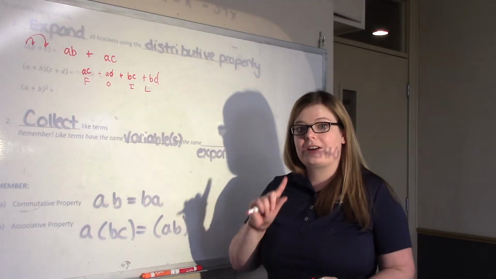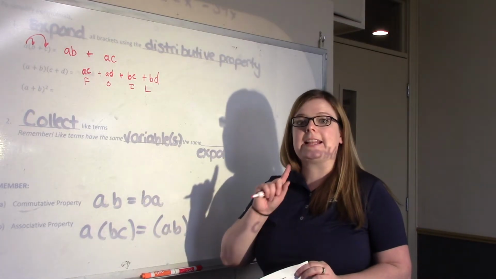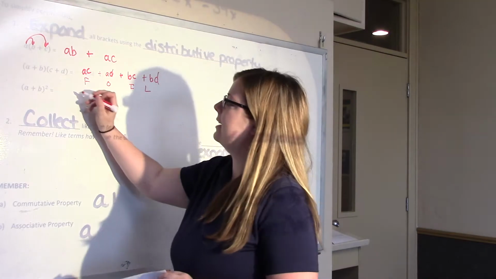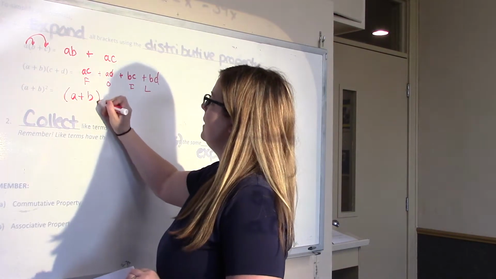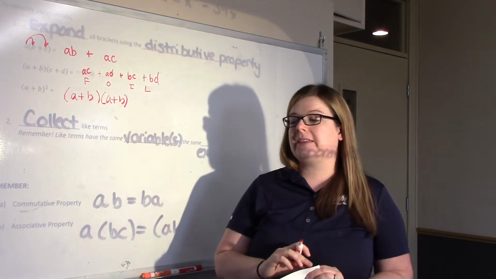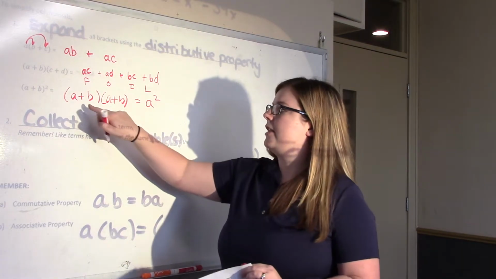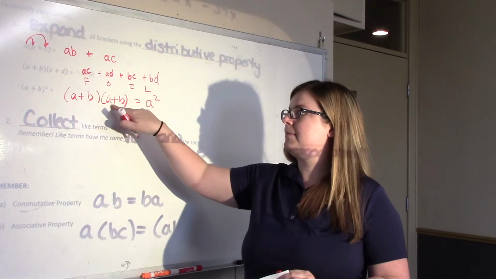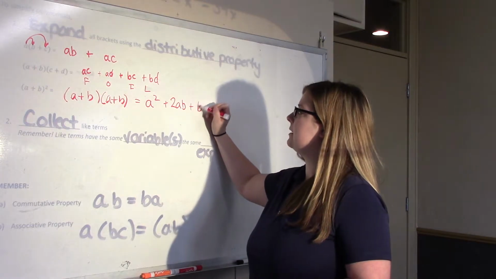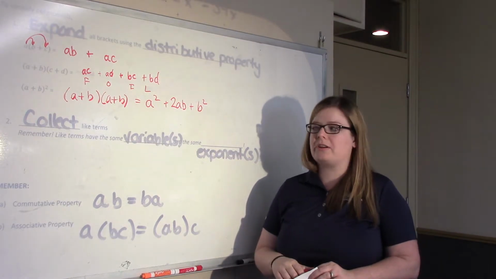Finally, this is a very common mistake people make when expanding a plus b quantity squared. It's not a squared plus b squared, tisk, tisk, tisk. It is, in fact, a plus b times a plus b. And I often suggest students write it out this way to avoid making that mistake. And then you complete the FOIL method. So you're left with a squared, and then you get a times b is ab, b times a is ab, so you get 2ab plus b squared. Okay, so that's basically just FOIL, and then you collect the like terms in the middle there.